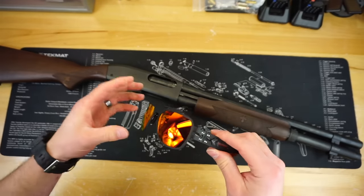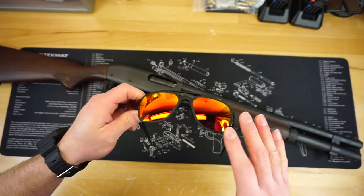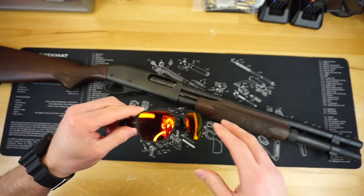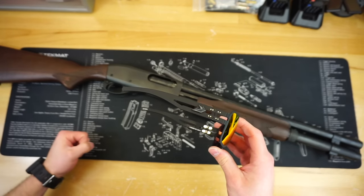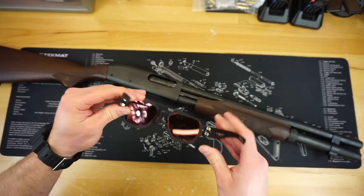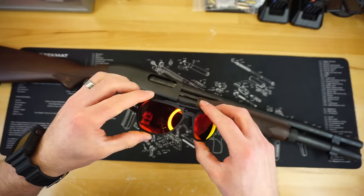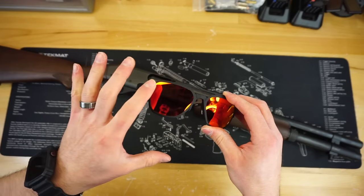If you've never heard of Gators before, like me, I picked up a few examples that you guys are going to see here. Really cool company — they make aluminum frame glasses, they are made in the United States, and they've actually been used by the special operations community in the US military for a very long time. They're actually bend-adjustable, so when you get them in the box they're not really sized and you bend them via their instructions to fit your face.